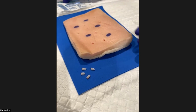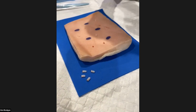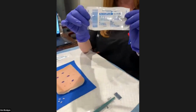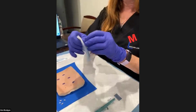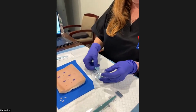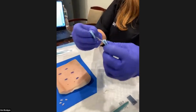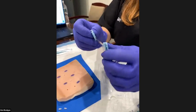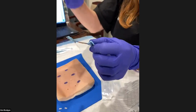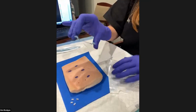Okay, let's work on another tool. We're going to go on to the shave biopsies. This is your dermablade tool. I'm going to open up the dermablade. Now this is a very sharp, bouncy tool. You can see it's very bendable. So be very careful, because I've seen these pop out of people's fingers. I've seen them pop backwards. So be very, very careful.